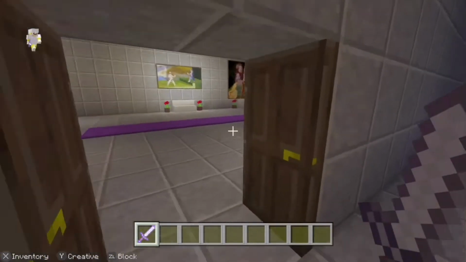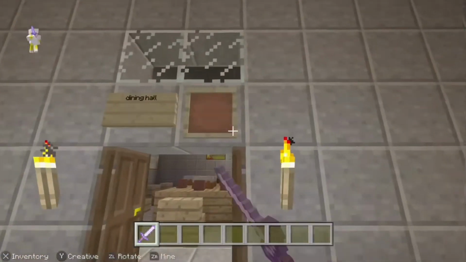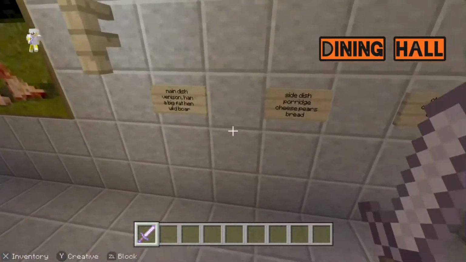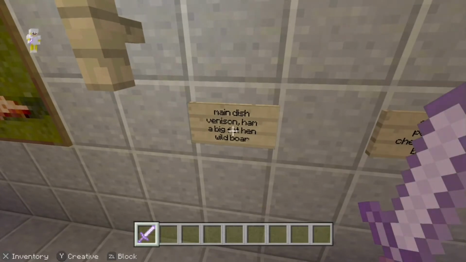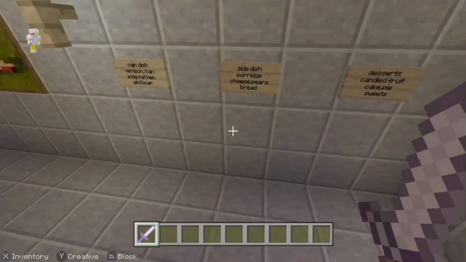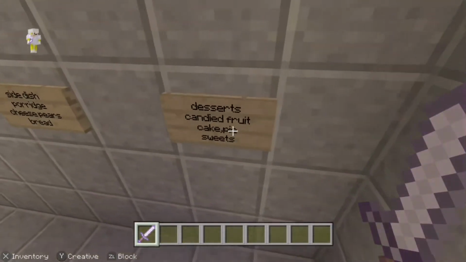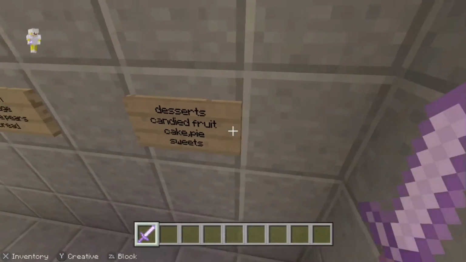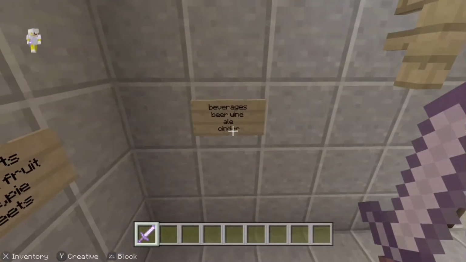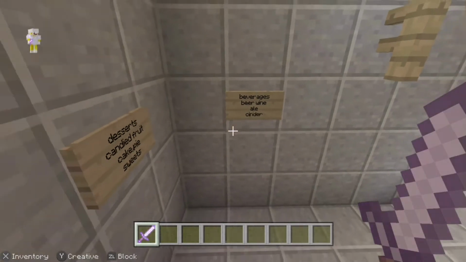That's the other watchtower. Let's do the dining hall with the menu for the feast. I think I broke the apple. The main dish is venison, ham, a big fat hen, wild boar. The side dish is porridge, cheese, pears, and bread. Desserts are candied fruit, cake, pie, sweets. Beverages are beer, wine, ale, cider.